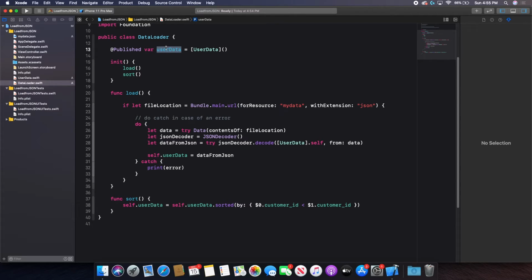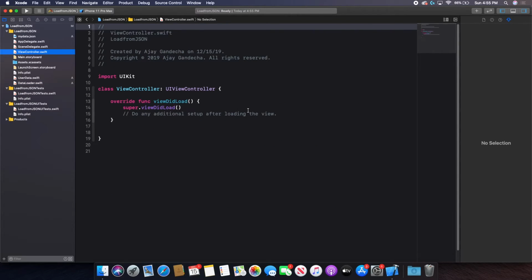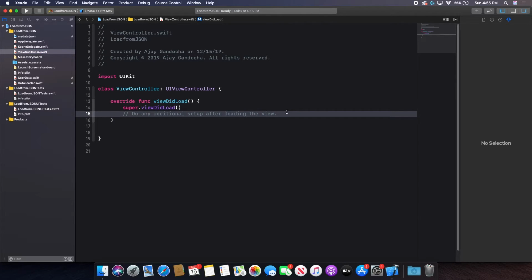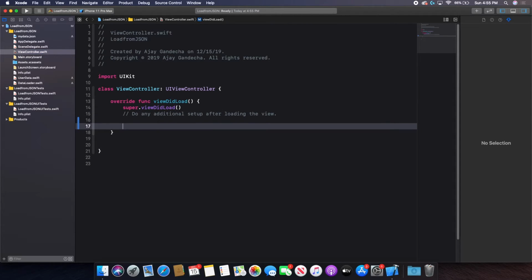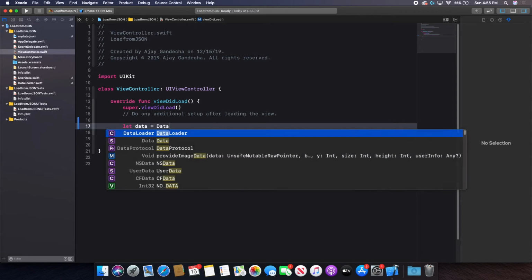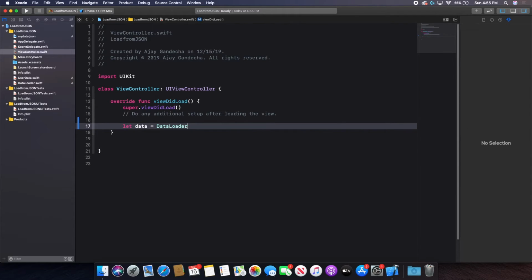So now I can go to my viewController.swift and actually load my data. Or you can go into any of your pages and load your data. To load my data, I'm just going to say let data equals and then data loader. And all I have to do is have open and close parentheses. The open and close parentheses actually runs the constructor or the init function.